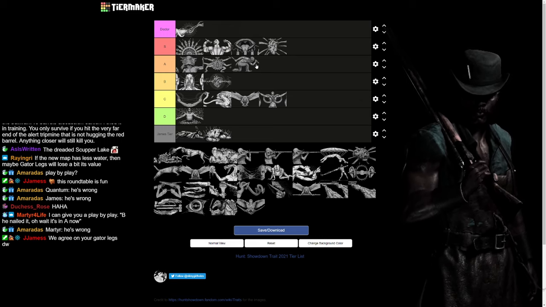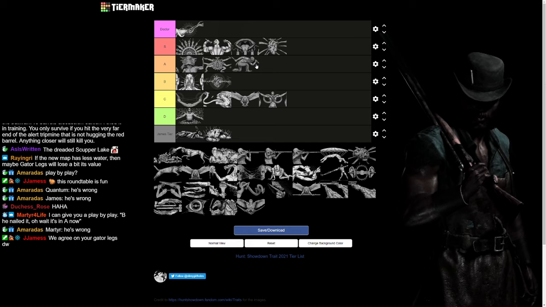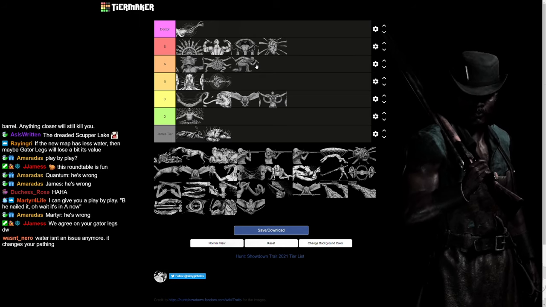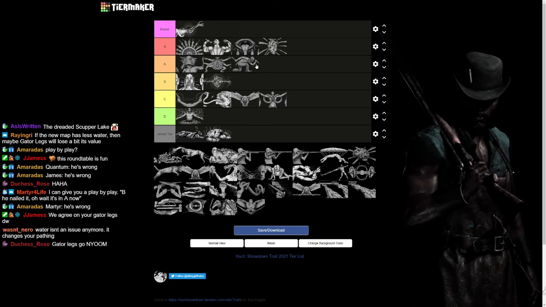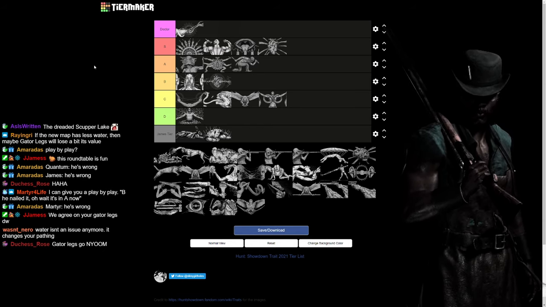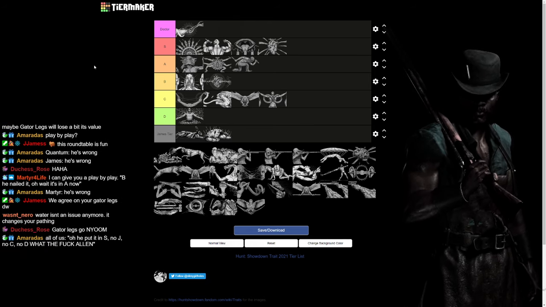Just because of the fact that when you've got it, you don't even worry about water. Water is an issue. It just changes your pathing. And being able to cut through water so quick, it's so good. Gator Legs just changes your pathing completely. A lot of the map is water anyway on at least one of the 2 maps. Between lock bait and pitching with Gator Legs, not a problem. You'll be so happy you've got it. I think that's where it deserves to be.